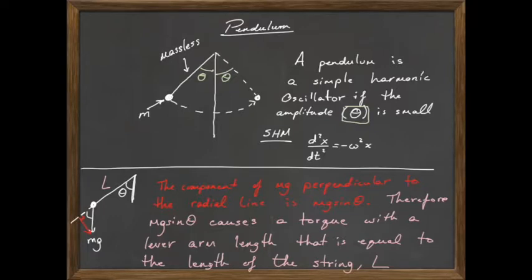You'll remember that to look at torque through Newton's laws, it simply states that the net torque is equal to the moment of inertia times the angular acceleration. Now, torque, remember, is radius times the force. In this case, the radial arm was the length L, and the force was mg sine of the angle. It's negative because that torque is trying to restore the mass back to equilibrium. That's why the negative sign is there: this is a restoring force.